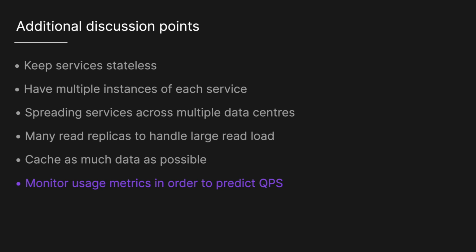And then we probably also want to monitor usage metrics in order to predict queries per second and whatnot, and then maybe tailor our service. If we know that at specific times we're going to get more requests, we can spin up more instances of specific services. So again, just making sure that our system is really robust and predicts when things could get more intensive. And then finally, if we were going to store other forms of media, which is quite common nowadays, whether it be video or images, we probably want to store those in a CDN. This allows content to be retrieved more quickly and efficiently, which again will reduce latencies and improve the overall user experience. And so these are just a few additional talking points. There are many more, but I think this is a really solid foundation to do well in a Twitter or newsfeed related system design interview.